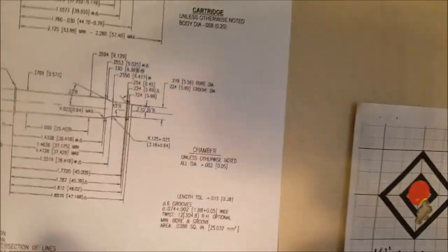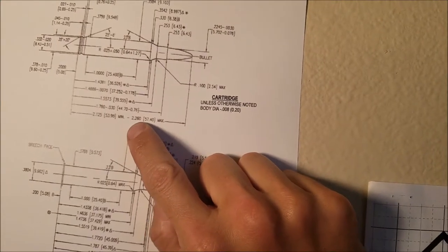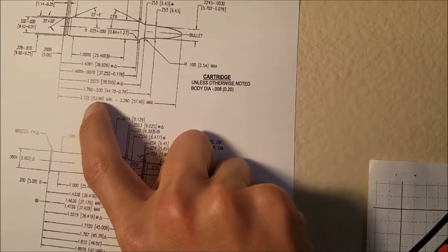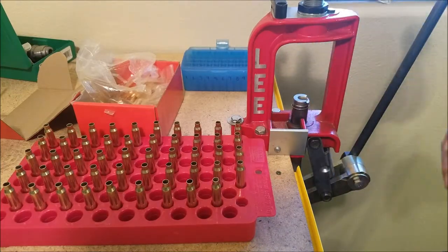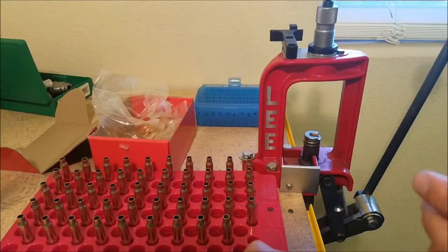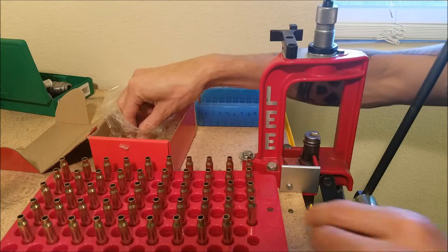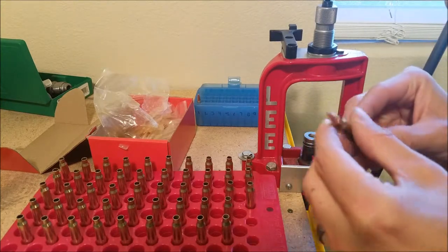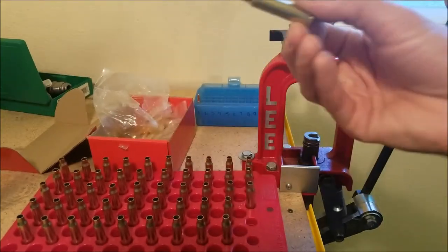If we look up here, we can see the max overall length should be 2.26 max, and the minimum should be 2.125. So the longest is going to be 2.26, and we can't go over that. The max is 2.26. So I'm just going to do a bunch of these. If you listen, there's a little crunch, and this is from the powder being slightly compressed. Ooh, nice. These are going to be accurate.